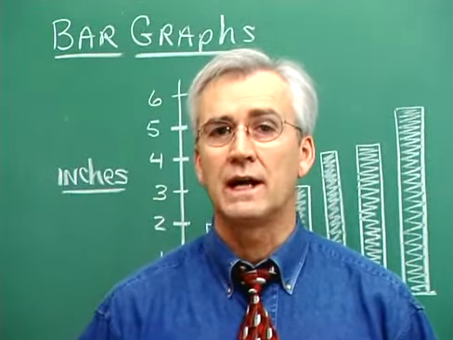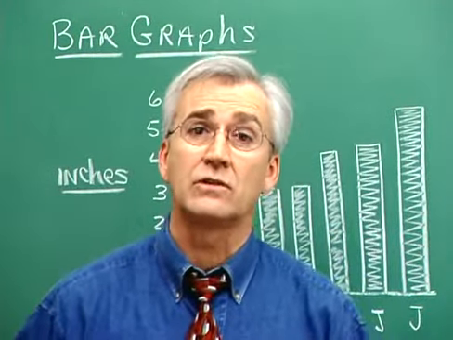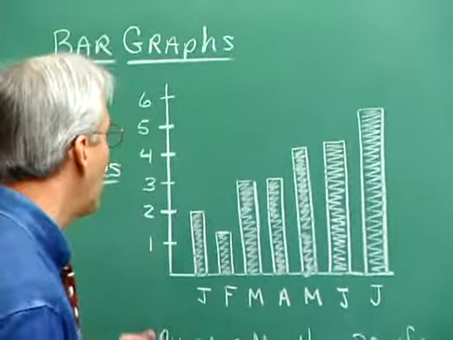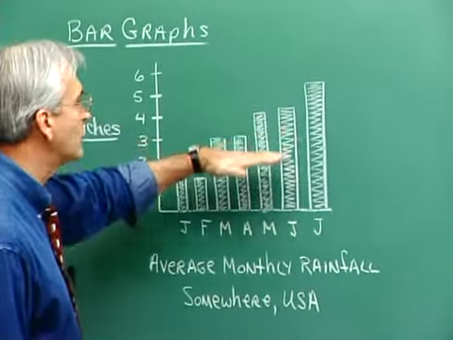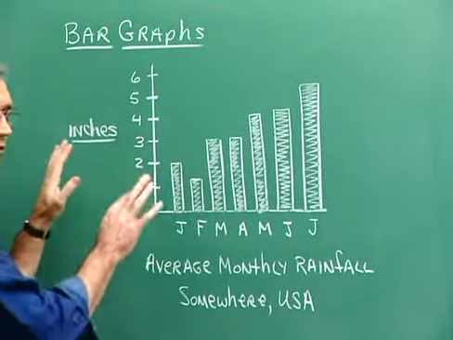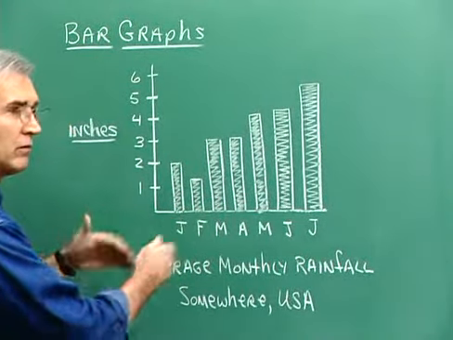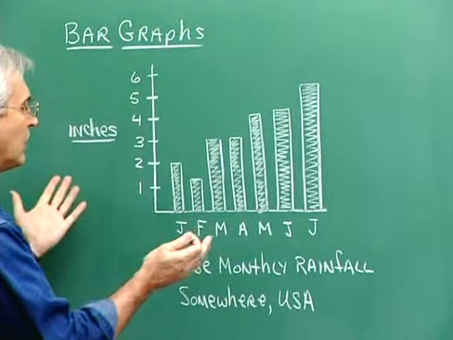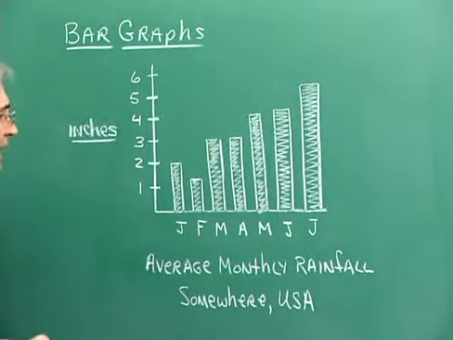Let's look at two more kinds of graphs. The first one we'll look at is called a bar graph. And with bar graphs, the height of bars indicate quantity. Now, when we're asked questions about a graph, I think it's important before we begin to answer the questions to become acclimated to the graph that we have.